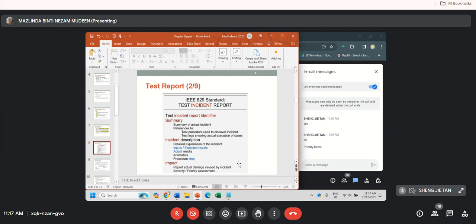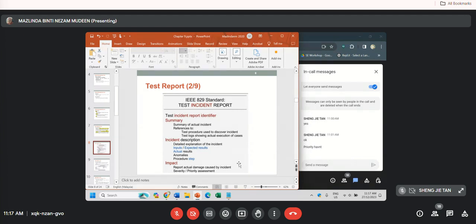For every incident that happens in our test execution, we need to come up with a test incident report, because this report will be the proof of why you cannot follow 100% of what you mentioned in your test plan.